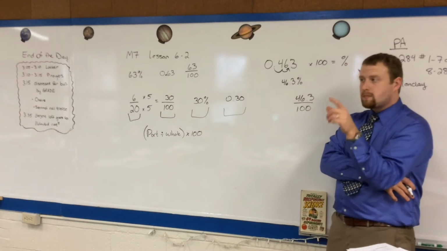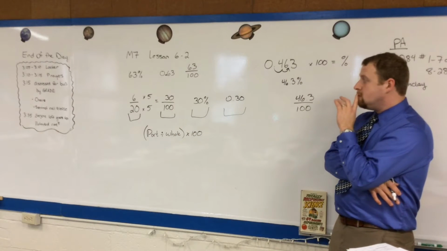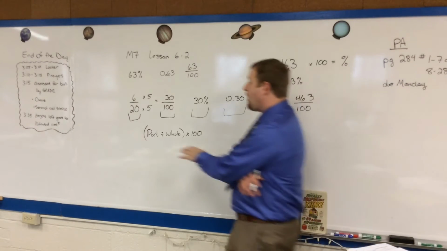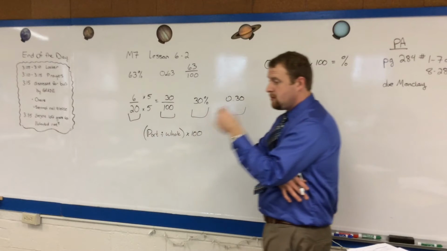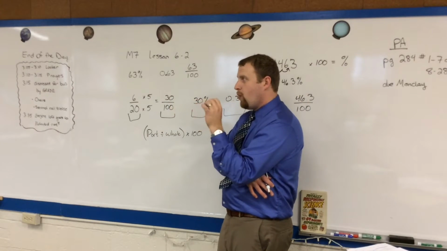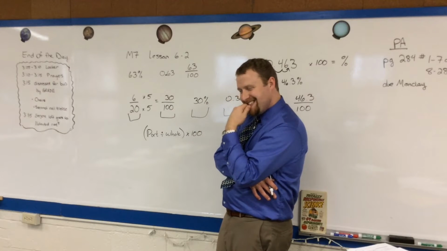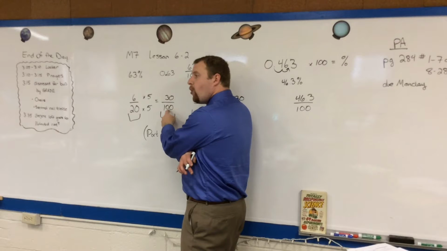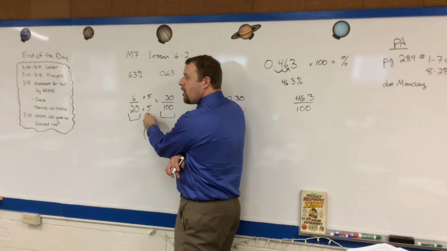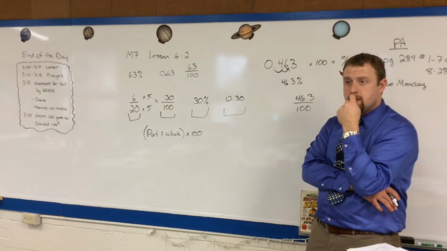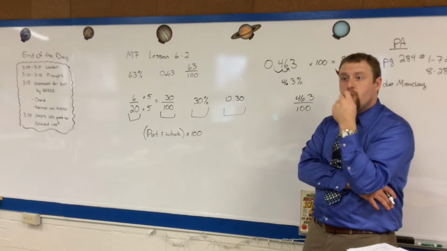Okay? But does one of them have to go into each other? No, you can multiply it by any number. So you could have multiplied it by, let's say, 6. I could have, but the goal was to get the bottom to equal 100. So that's why we chose 5. So if it was 5 over 20, it's 25 over 100. Right, exactly.